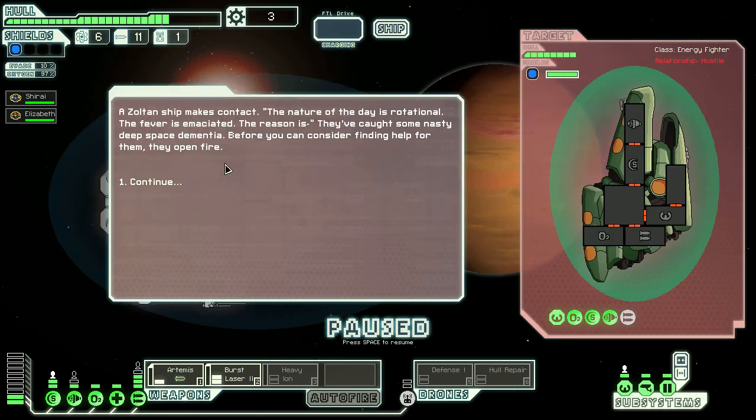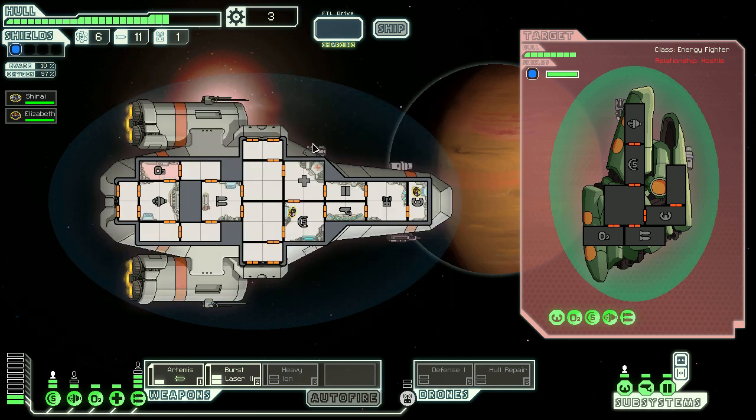Oh boy. A Zoltan ship makes contact. They've caught some nasty deep space dementia. Before you can consider finding help for them, they open fire. Oh, they have an energy shield.